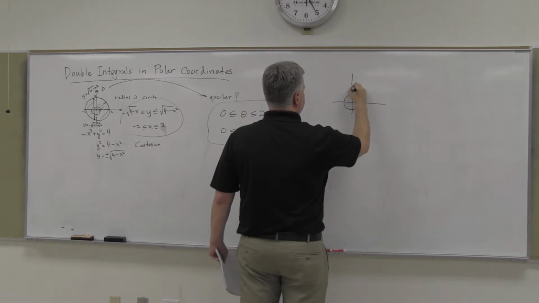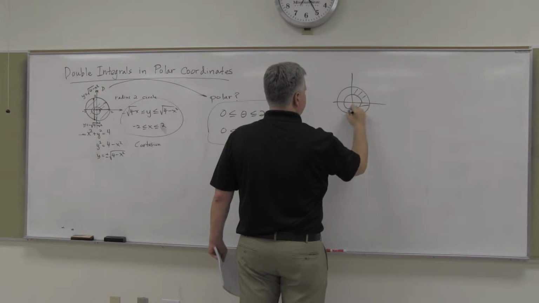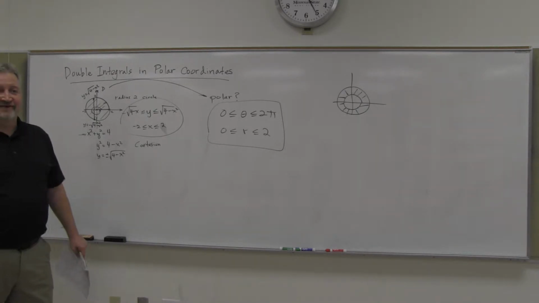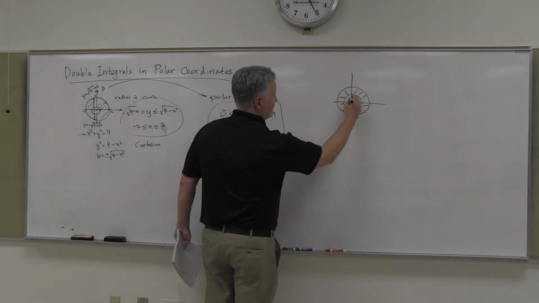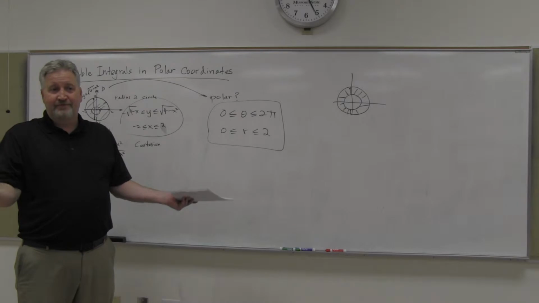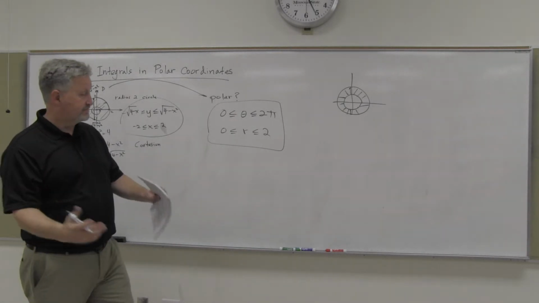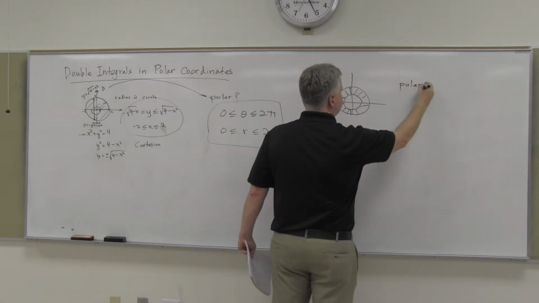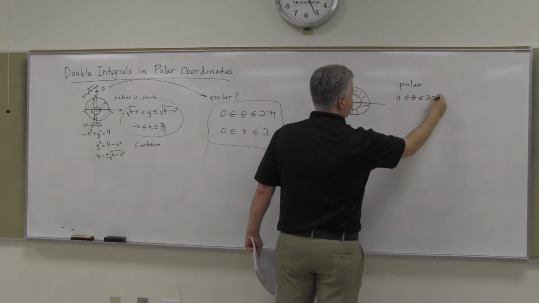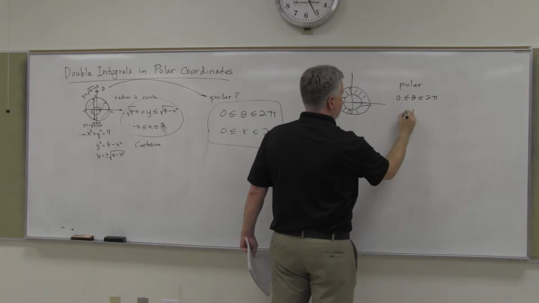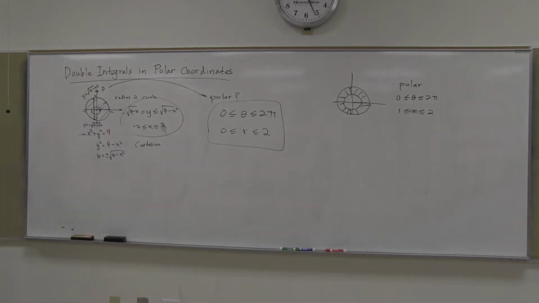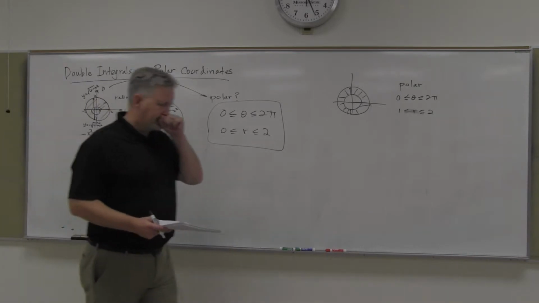And it would even get better if I had, instead of a solid circle there, a radius 1 circle inside this radius 2 circle, and I just wanted that disk there. Well, you got a mess in Cartesian, I'll just tell you that, because you'd have to go from here to here, and then here to here. So you really have to set up two different Cartesian parts. But if we're doing polar, D here is still theta going 0 to 2 pi. And then R, this was radius 1, this was radius 2, so R is just going from 1 to 2 here instead. Much nicer. So sometimes it's just much nicer in polar. That's all the point of that is.